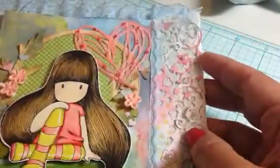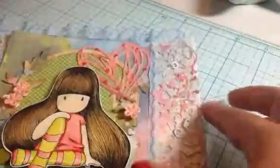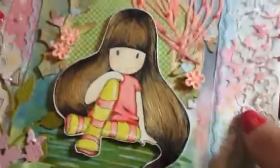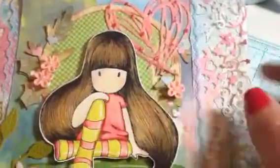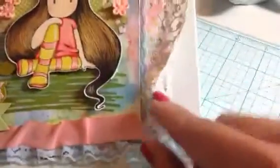It's an unbranded die, and I think it's my new favorite. It just cuts out so beautifully, and I love all the little swirls and details there. So what I did was I added little pearls to some of those little flowers. I added ribbon behind the paper here, just to give it texture and dimension, and it's all backed up with cardstock.